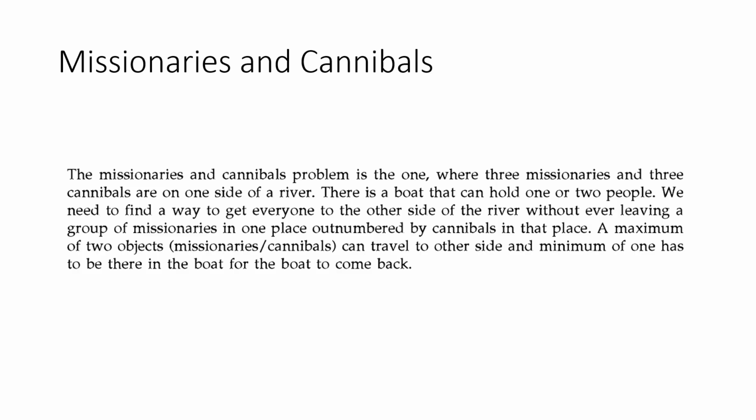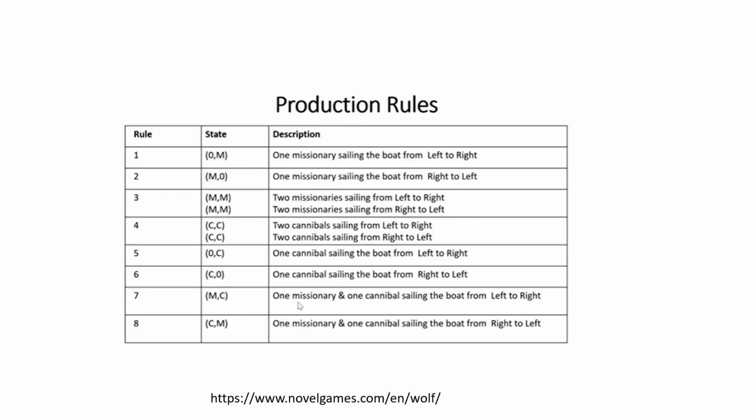Now we can go with the possible states. We have to apply the 8 possible moves. So what are the condition rules? The first condition is that at least one missionary or cannibal has to travel with the boat. The second condition is that if there are more missionaries, there is no problem. If there are fewer missionaries than cannibals, the missionaries will be eaten. That is the third constraint, which we want to check.